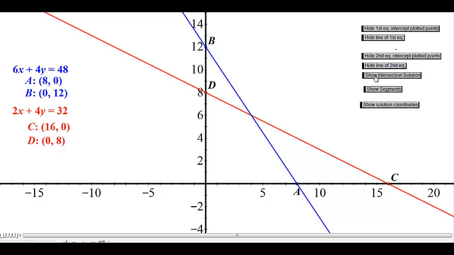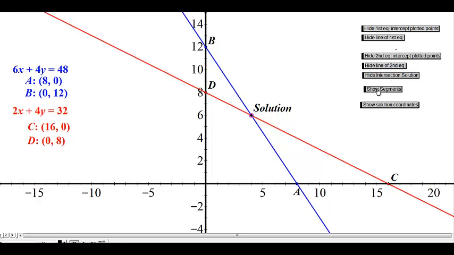There is only one point that is on both lines, both the red and the blue line, and this is the solution. And it's important to realize this is a unique solution. This is the only solution. This is the only point which is on the red line and on the blue line. Therefore, it is the only solution. Whatever x and y is at this point, it is the only x and y that will satisfy both this equation and this equation. So let's see if we can find it.